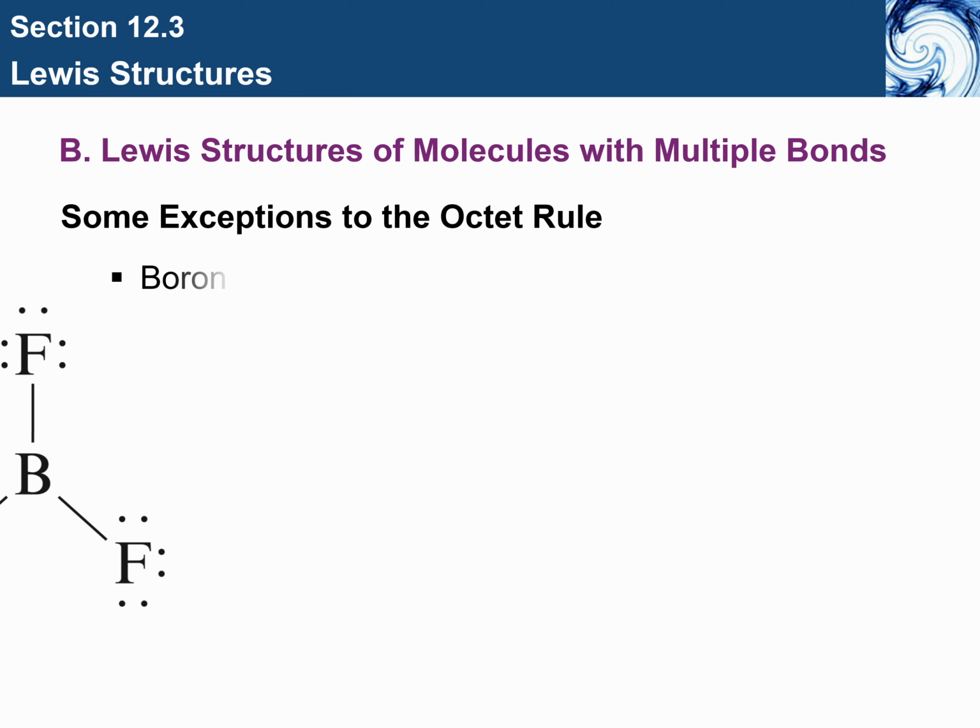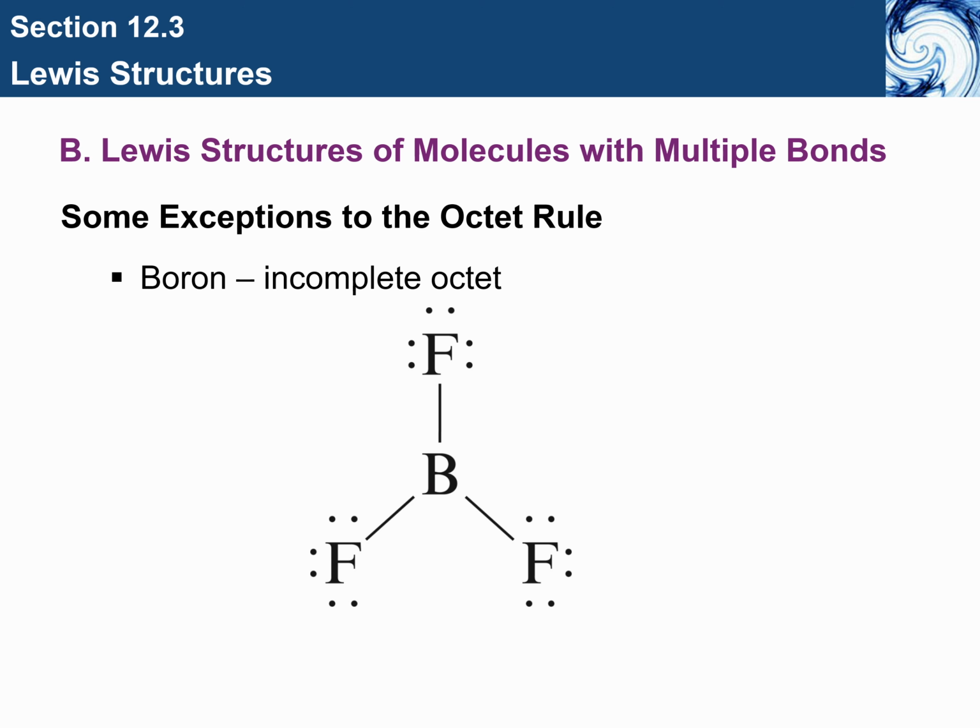Exceptions to the octet rule. You knew they were coming. Boron is a common incomplete octet example. Some molecules contain odd numbers of electrons, such as nitrous oxide and nitrogen dioxide, and they do not fit the standard octet pattern. In the picture, you will see a BF3 diagram, which shows boron with fewer than 8 electrons around it, if we count 2, 4, 6 shared electrons. It's worth knowing, but the basic Lewis structure is still more important than memorizing our exceptions.